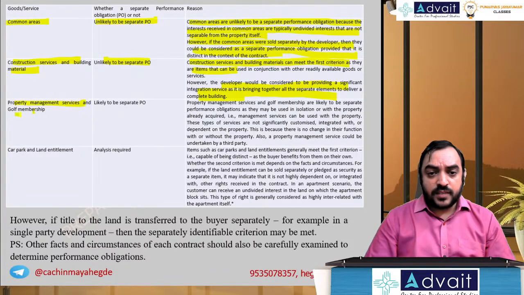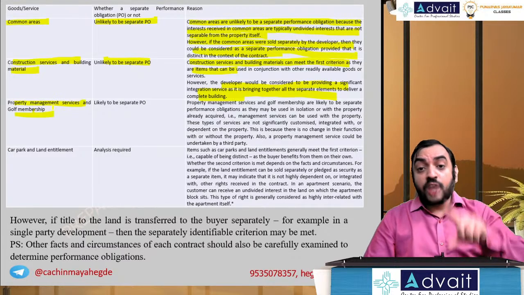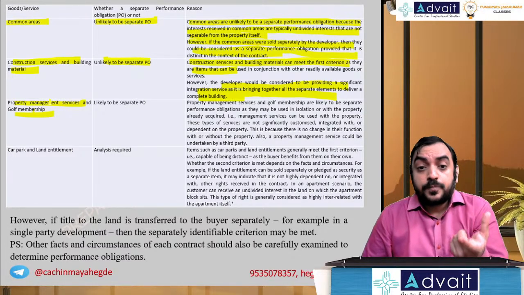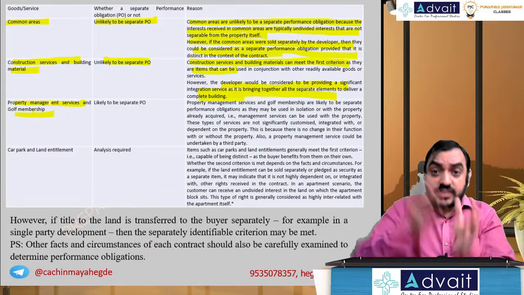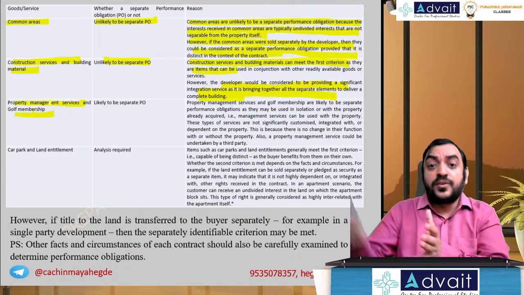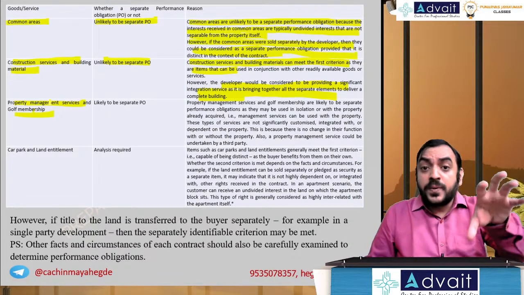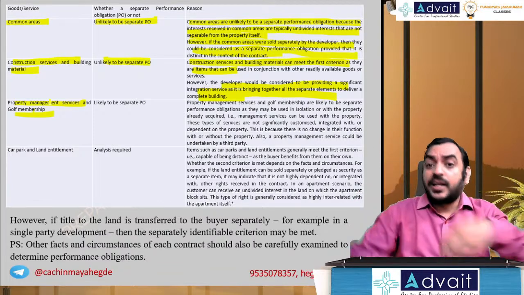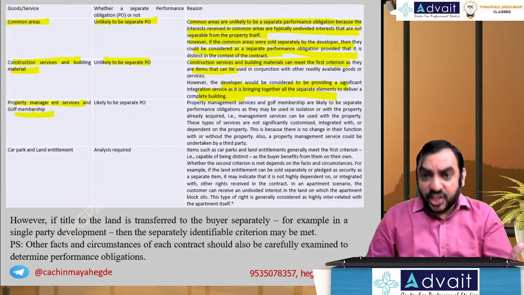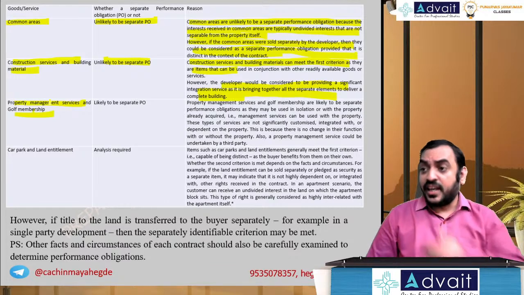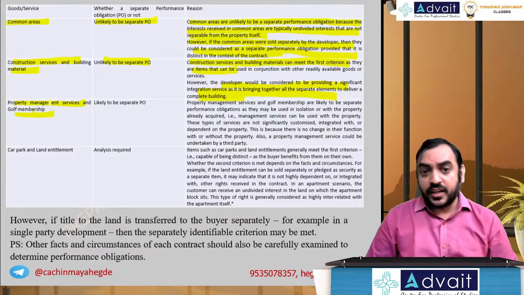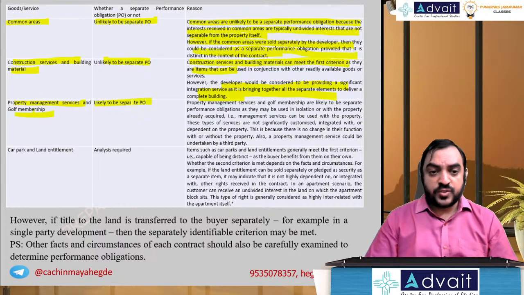Property management service and golf membership. Golf membership everybody need not take. Property management service, that is a separate service applicable for everybody in general. In the sense, property service separate, like electricity separate, water management separate, maintenance service they'll collect, security service, you have to pay separately. So likely to be a separate performance obligation.